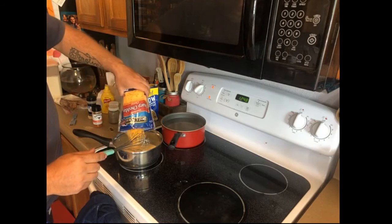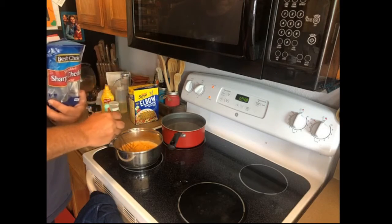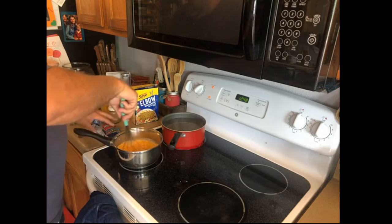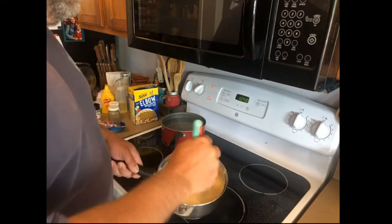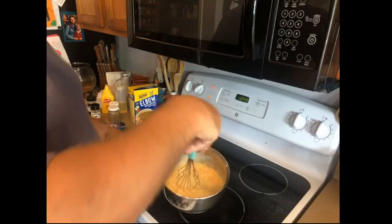Makes sense. And we're going to add a full 2 cups of sharp cheddar cheese. Oh, that's out of frame. There we go. Sharp cheddar. Hand shredded, right? Yes, hand shredded sharp cheddar that I put in the bag just this morning actually, just so I could rip that open and show it to folks.